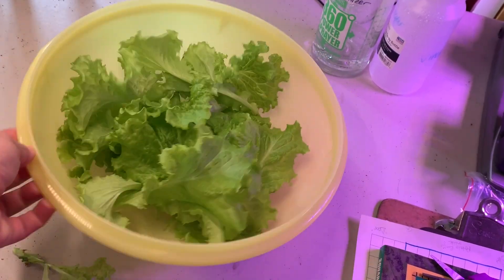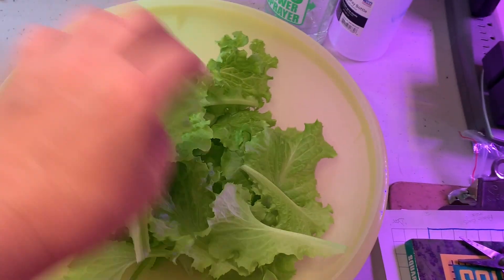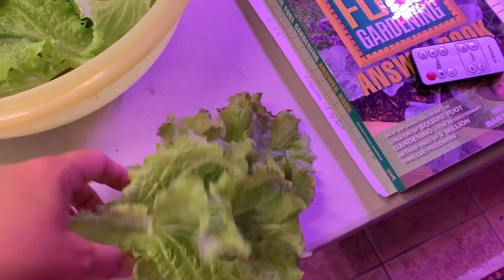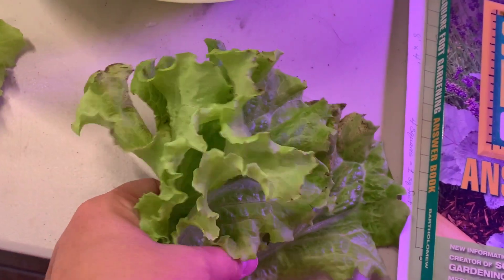This is my big Tupperware bowl. I cut all of it down and I've got quite a bit in the bowl here. I also did not keep these leaves — you can see where some of these in the back, I didn't catch how big they were, so I let them go too long, and I'm not saving these.